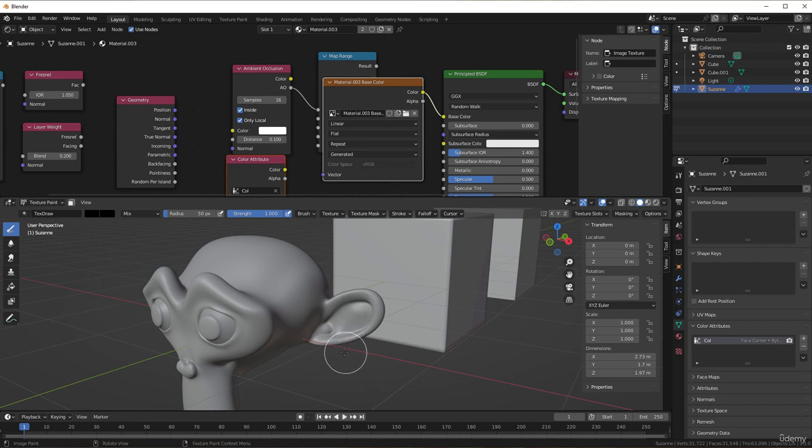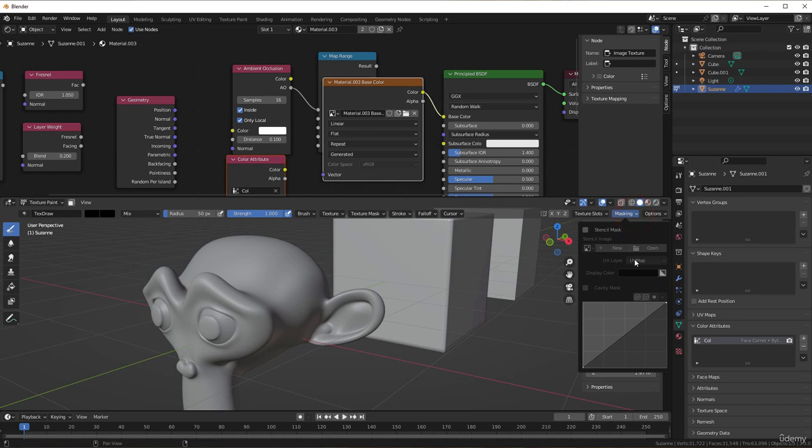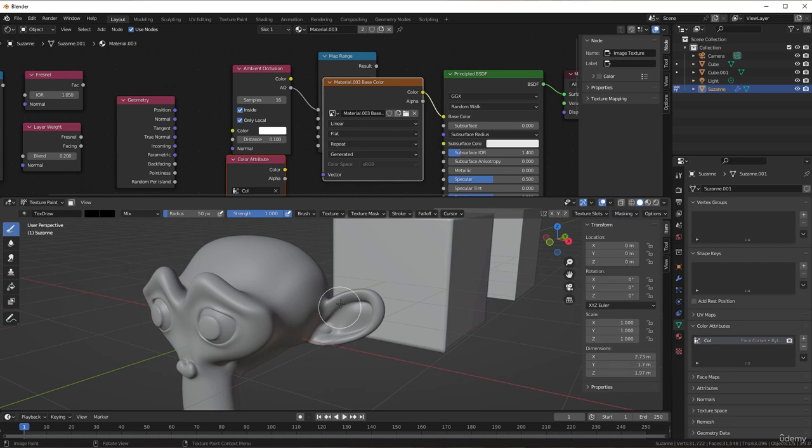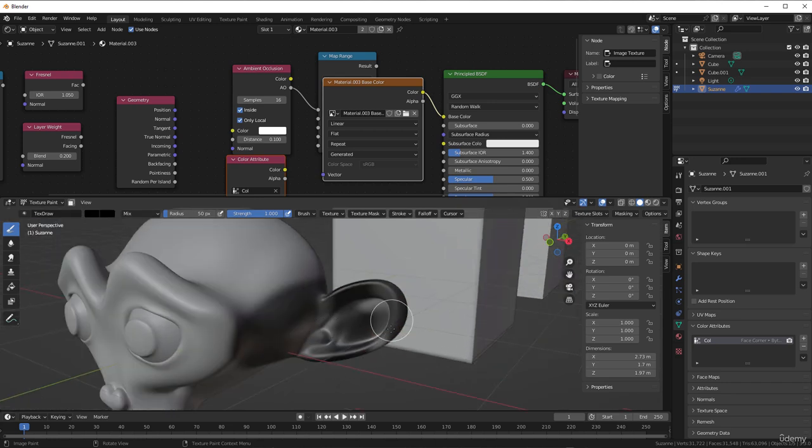But what we can do more is that we have masking options here, and we can use something called cavity mask. So if you use cavity mask, it will automatically fill all these dents in, like the ear and the stuff around the eyes and nose and so on. So if I now drag here, you can see it's not completely black, it gets difference between these.